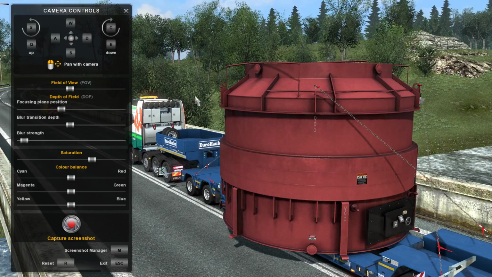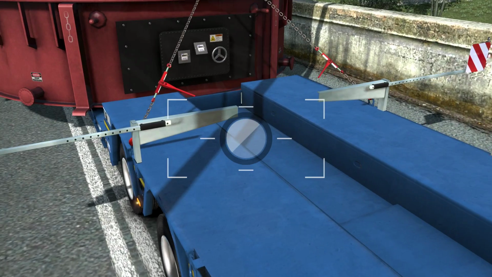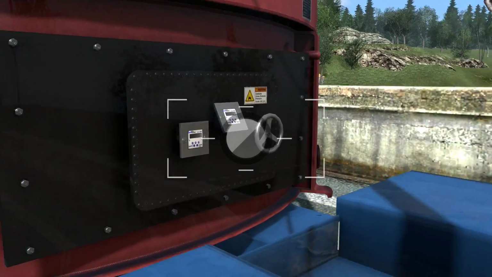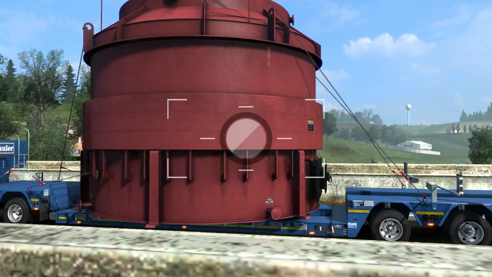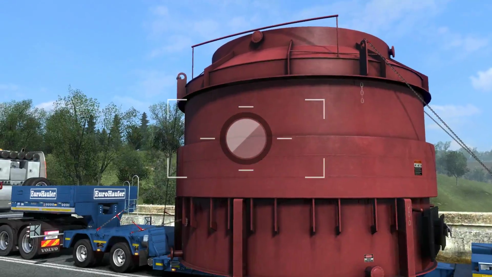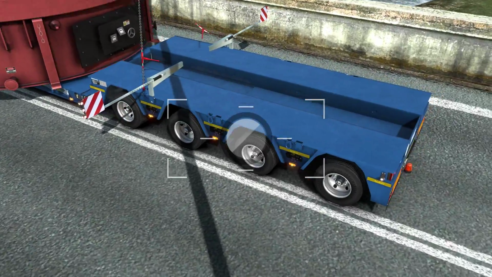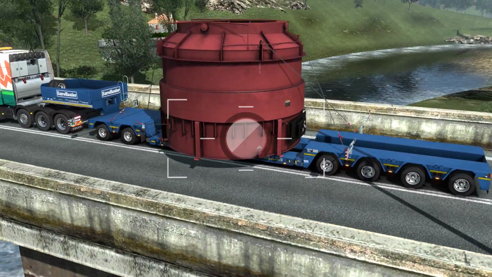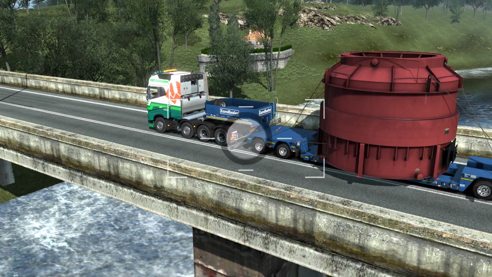Focusing on the load. Now look at the detail on this load. As always, the trailers are super detailed, down to the last nuts and bolts. This is pretty cool. All the signs, warning signs, and the cables, the chains, everything is there. And this, I assume, also has steerable axles everywhere. Oh, that's quite a long trailer, huh? I guess that's the maximum limit, maximum length.